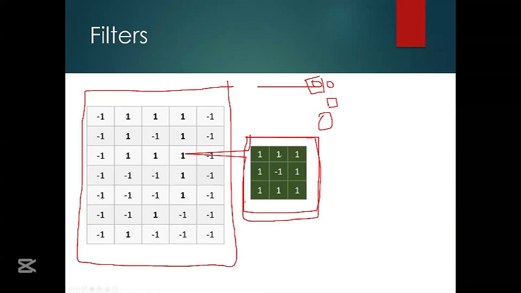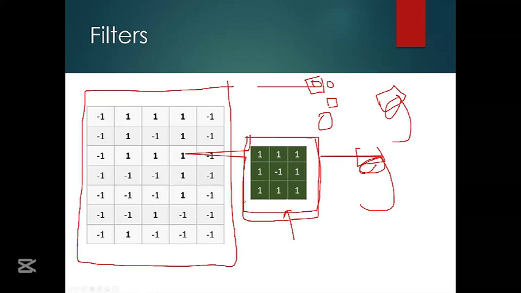I am defining this filter from numbers to check whether, let's say the image is representing the 9, this filter is representing this part, right? Maybe this is the 9, and this is representing this part, right? I am just checking whether this part matches in this image.